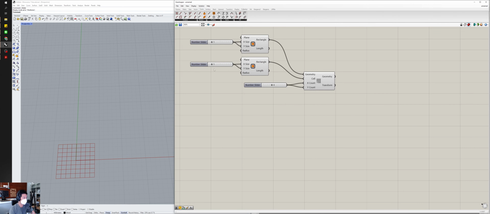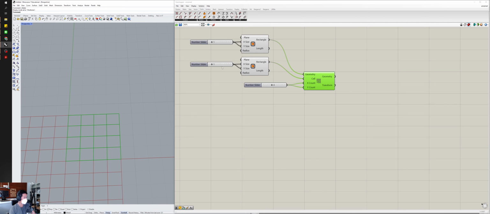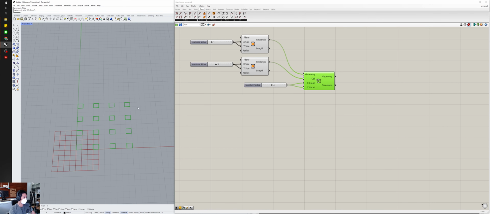When I connect this and highlight, you can see that if both are set to 1, the boxes that are generated are more or less 4 and 4, right next to each other. But the cell is what controls the distance in between, and the geometry is the size of the box itself. So you can think about it this way: the cell is the size of the overall organization, and the box is just for that component itself. Okay, so we've started that first process.